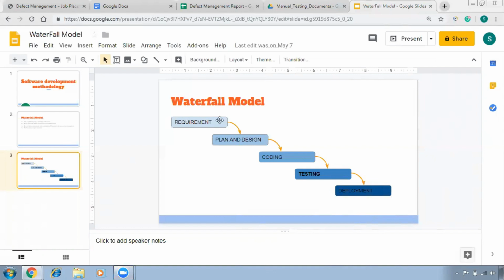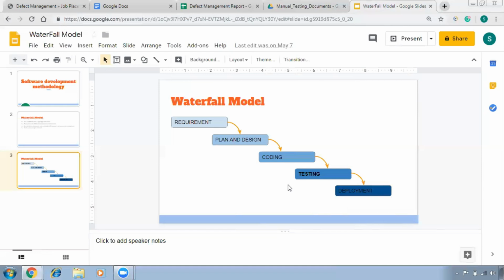Okay, that's the difficulty here. You cannot backtrack to the previous stage. You can just keep on moving forward. So you have to be very sure that your previous level is completed and no more correction is needed. It will never allow you backtracking. So that is a disadvantage with the Waterfall model. It's not that flexible.